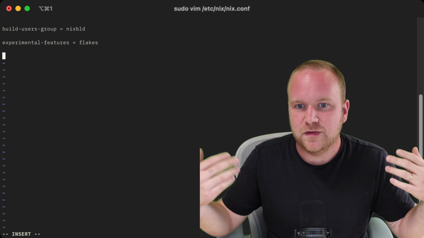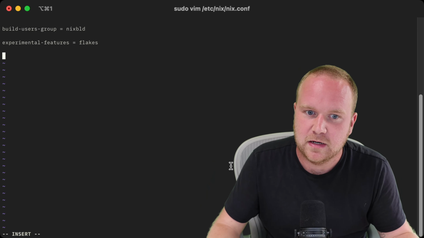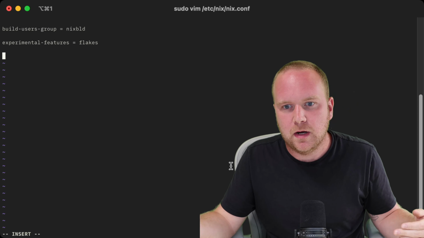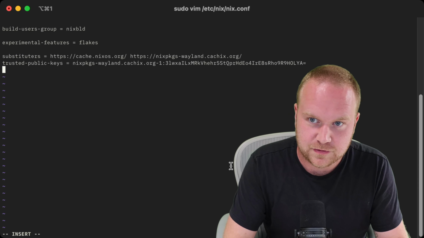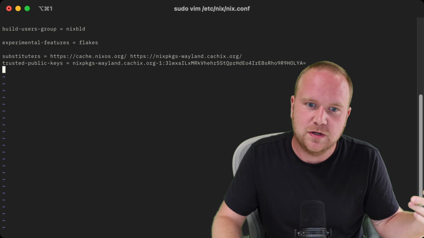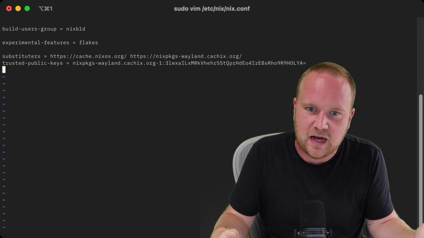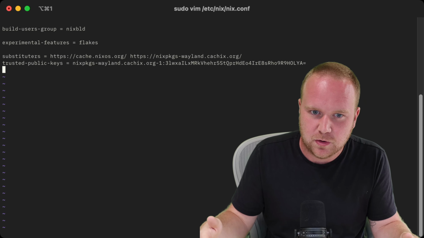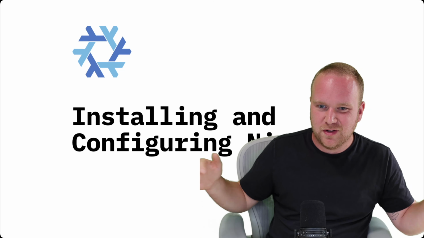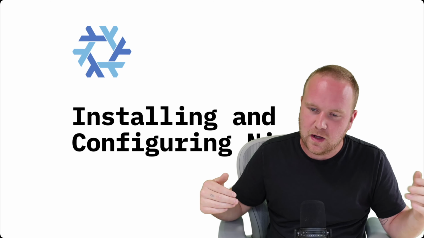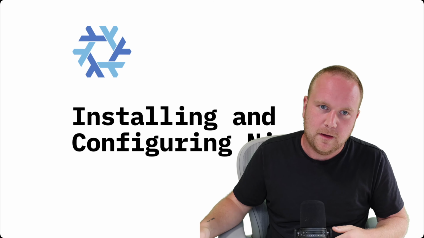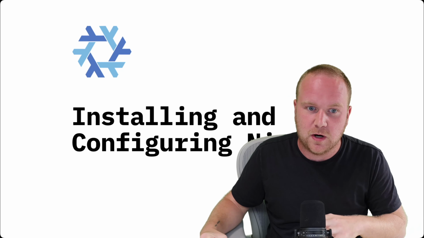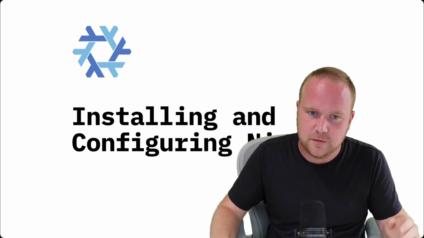If this were our CI, we could also set up binary caches. We'll talk about CIs in a future video, but here's an example of setting up binary caches locally. This configuration enables both the official Nix cache and a community cache, making package installation more efficient. So there you have it. It's super simple to install Nix and get it configured quickly. In the next video, we're going to define your first project with Nix, so stick around, check it out.